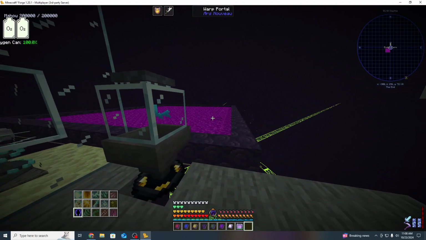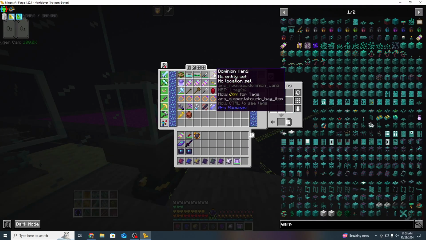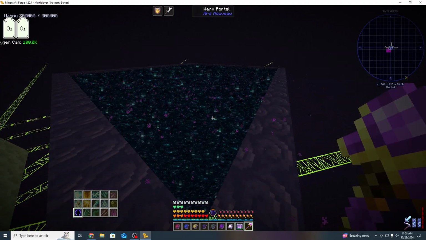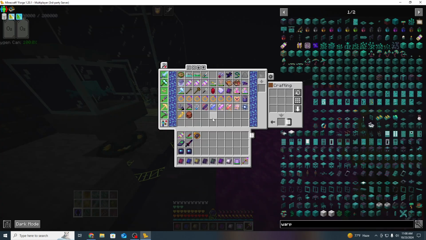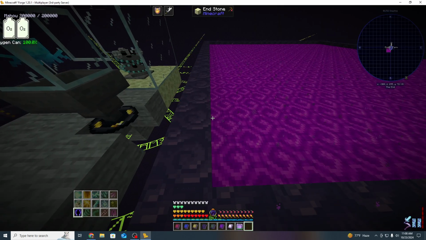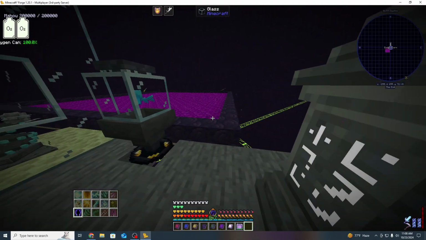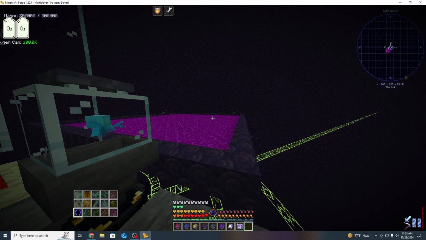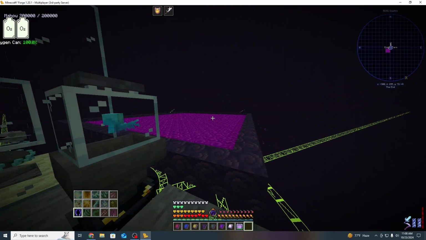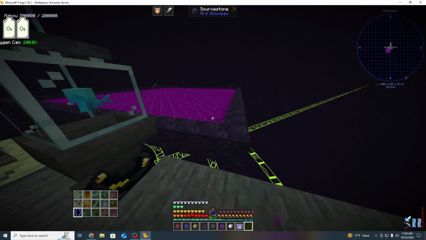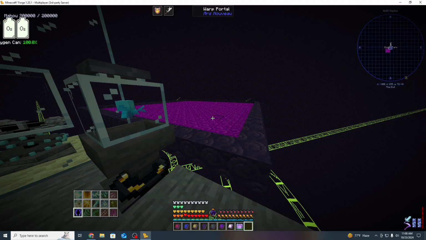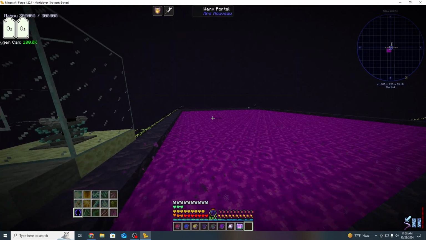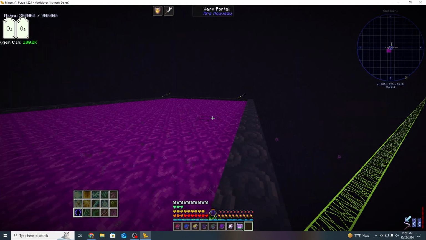You'll notice the texture on this warp portal is different than the ones on the other, and to do that you simply click on it with your Dominion wand. But that is how to set up warp portals. Very simple. All you need is the warp scroll, the frame, and the source. The amount of source required does not vary based on the size. Making something like this versus making that little 1x1 both require 90% of a source jar.